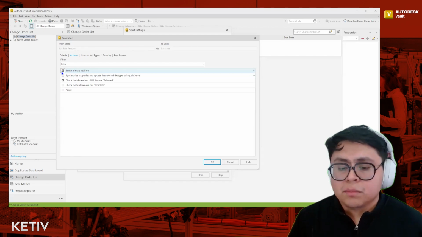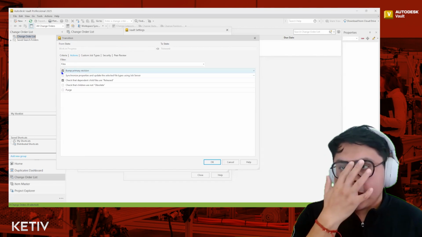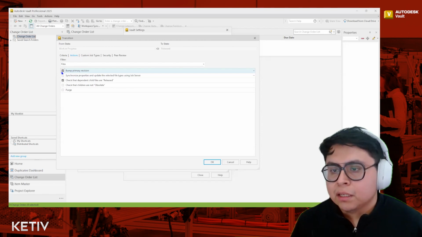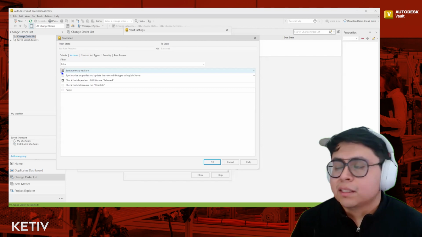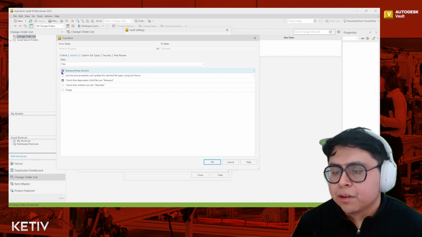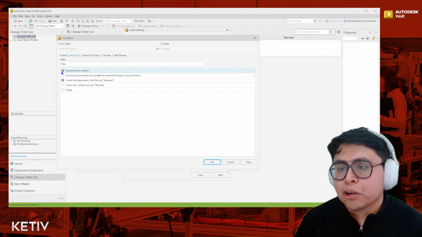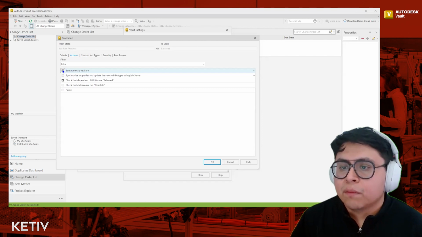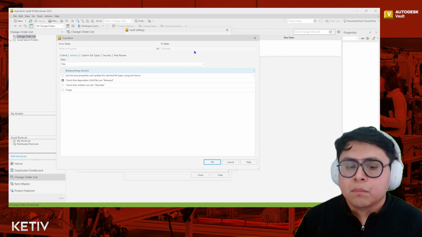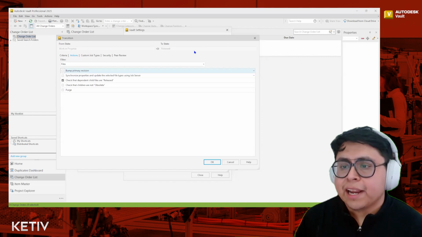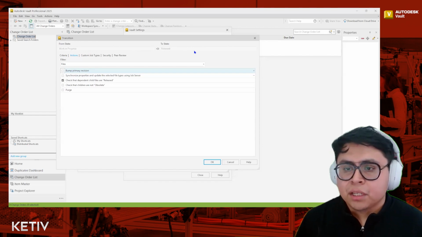Now, there are some instances where a step in your workflow will bump a primary revision, like we just talked about, a secondary revision, or a tertiary revision. Vault is able to do all of those for you throughout your workflow. You just have to tell it where. So instead of going from work in progress to released, you might be going from review back into work in progress. And in your workflow, that might trigger a secondary revision.